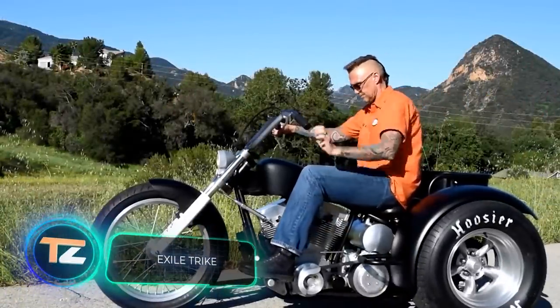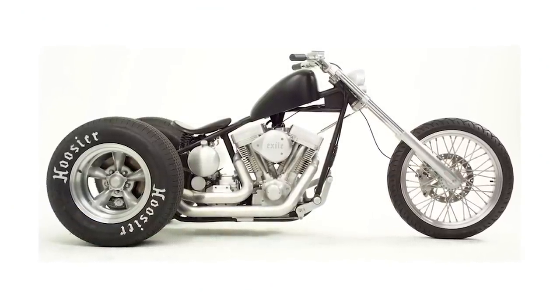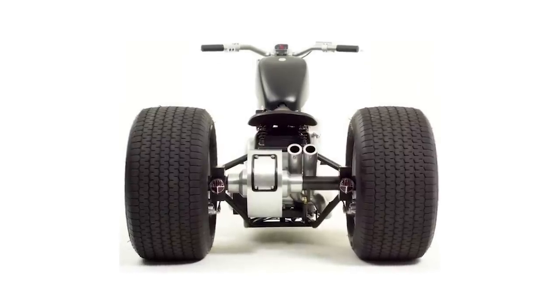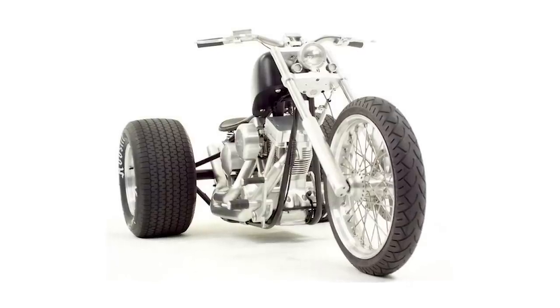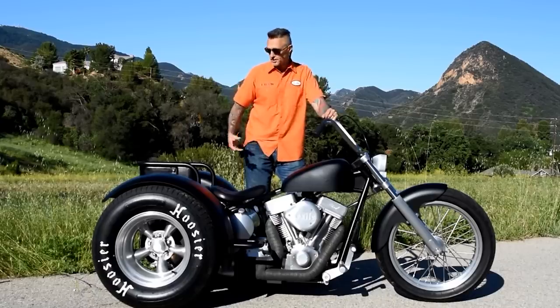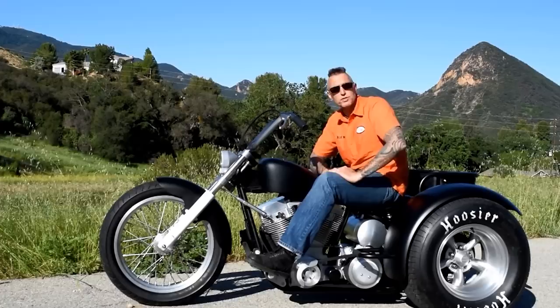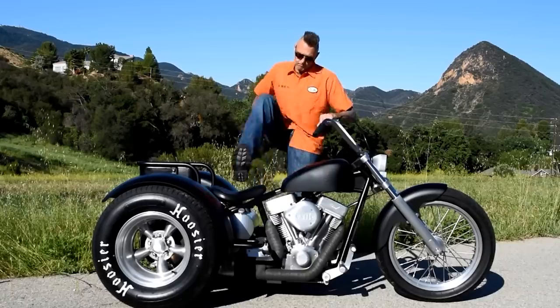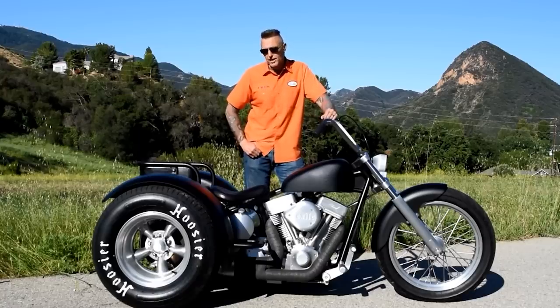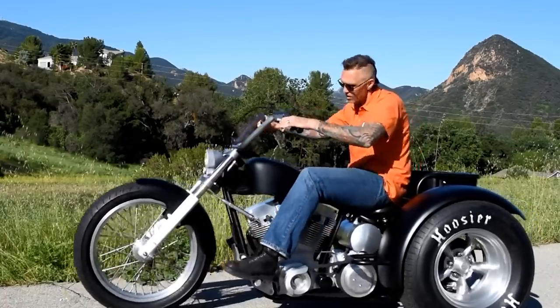Next is the creation of the American Exile Cycles team. It's based on the Black Pearl model, which has been turned into a trike. The upgrades are very intricate: the engine, transmission, electronic components, and some other elements are taken from other vehicles, while everything else is created by the masters. Each motorcycle is unique and road-legal. Masters say clients can mix styles of different bikes and implement even the most unusual wishes. The Hoosier rubber tires stand out, as their manufacturer specializes in models for drag racing. You can order this vehicle for $40,000.